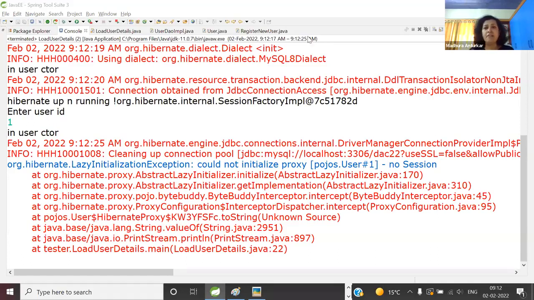What are you getting? 100% you have to get the exception. Which exception? The good old exception. And why this? It tells you so much: could not initialize the proxy. So what does a session.load method return by default? Uninitialized proxy. And so you are going to see this.